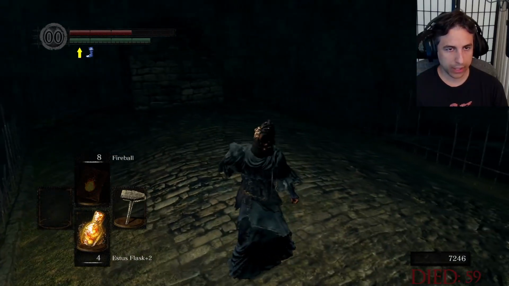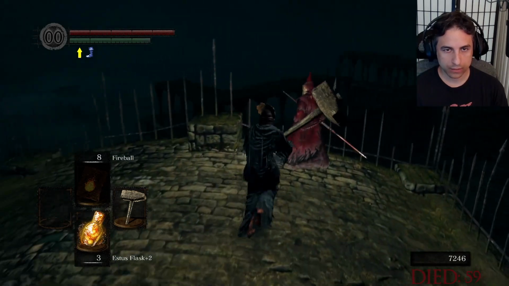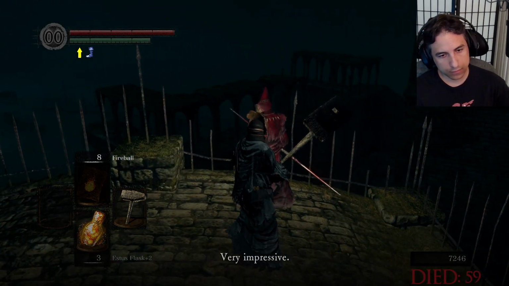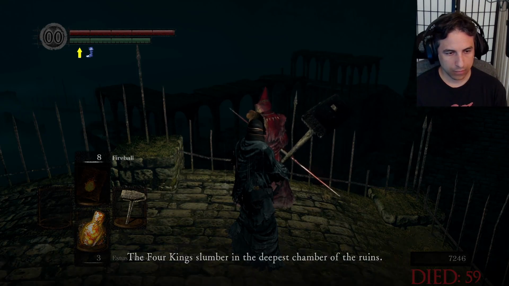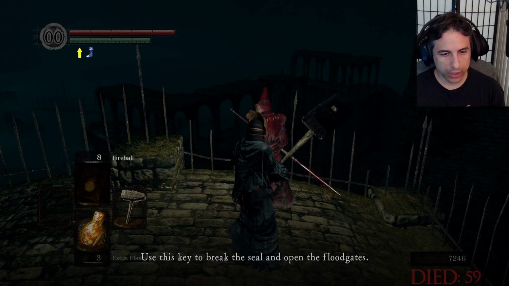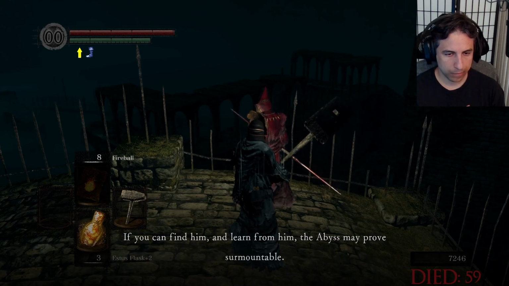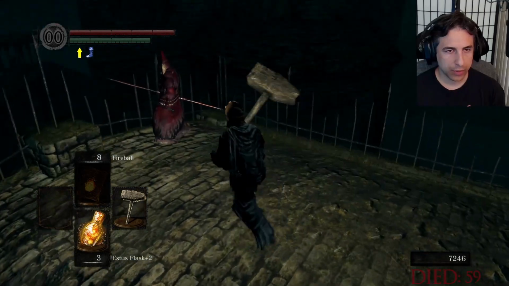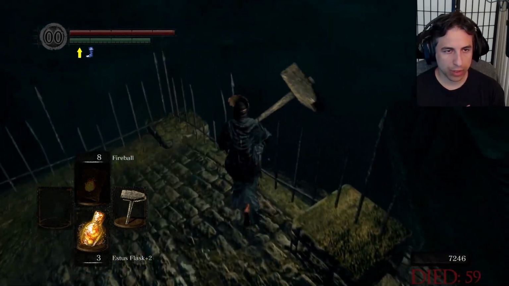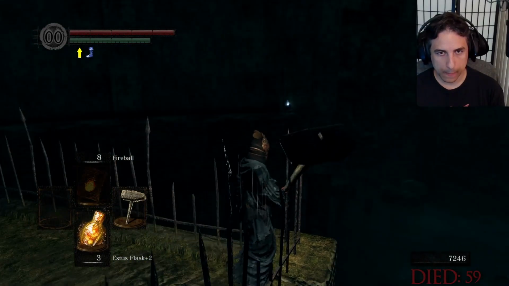There we go. Okay. So we do all that junk and we come talk to this guy. Use the key. You can go here early by killing this guy. The dark wraiths reside in the abbey below, if you can find him. Yes, he tells me about the seal. That's right, the seal's not here. You just need to talk to him to get the key. Oh boy, where else do I need to go from here?